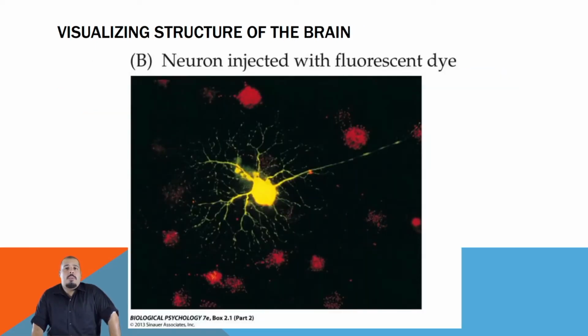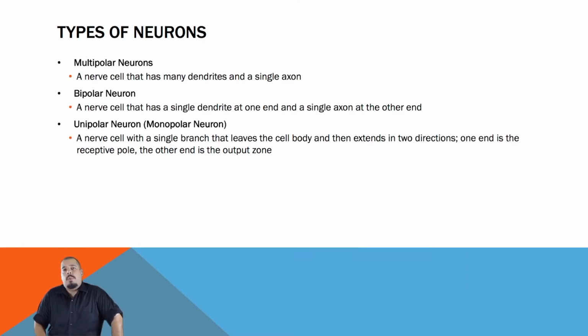If you had trouble a few seconds ago seeing structures of the neurons in the Golgi stain, a more updated use of Golgi stains uses fluorescent dye. As you can see, structures are more clearly seen. Now, as stated before, there are several types of neurons. Each looks different as well.